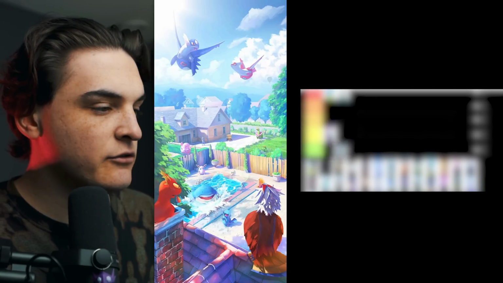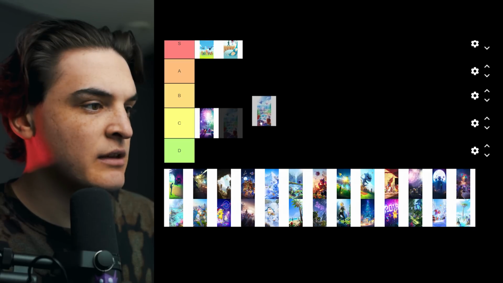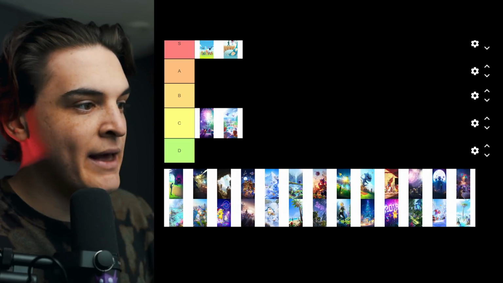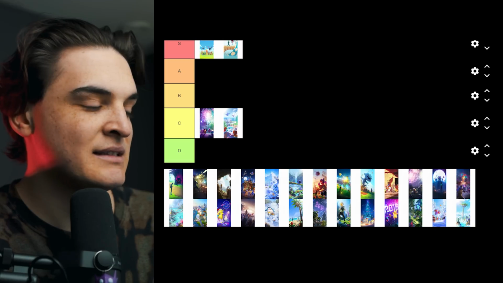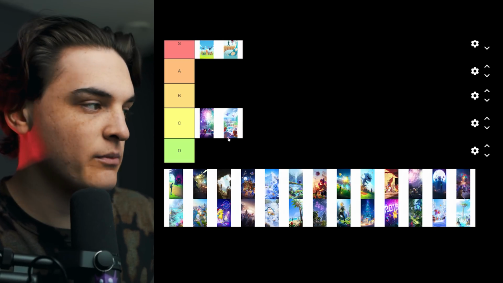Next up here, this was 2021, I believe. This was a backyard loading screen with Latios and Latias. I'm going to put it C tier as well. Nothing really stands out for the loading screen. We do have the Wailmer in there, which is nice. And it's like the backyard. I guess this kind of signifies people were playing at home. So there's a lot of homes in it, but I don't know.